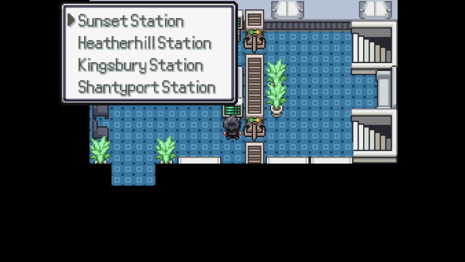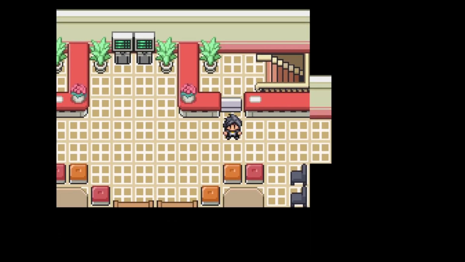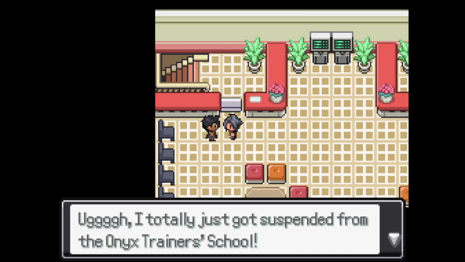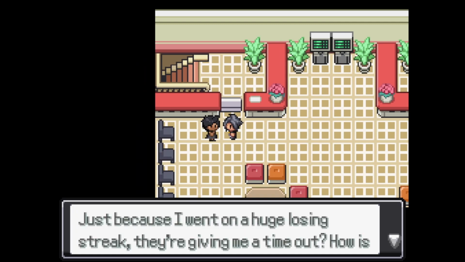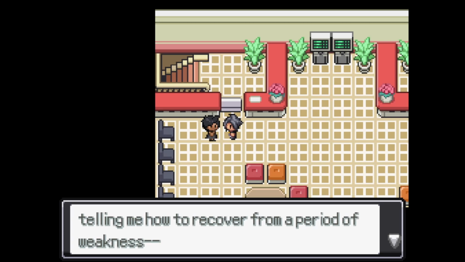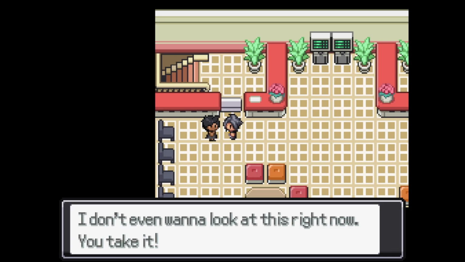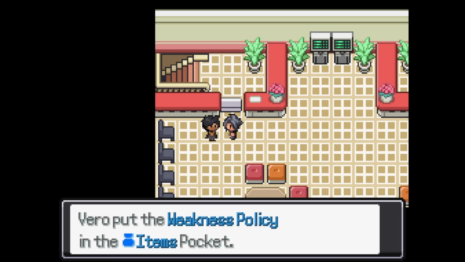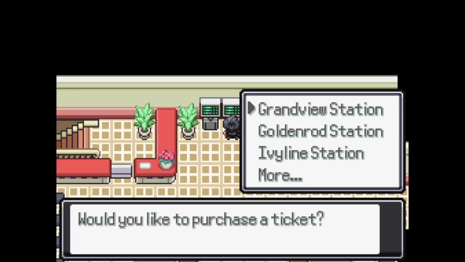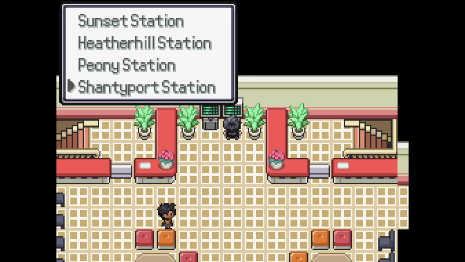So this was the Peony Station we're at right now. So next up is the Kingsbury Station. So here, the Kingsbury Station. With that, we got a weakness policy. This building just takes us to a pretty random building in the Barrow Ward just beside the cemetery. So one last station to go, the Shantyport Station.